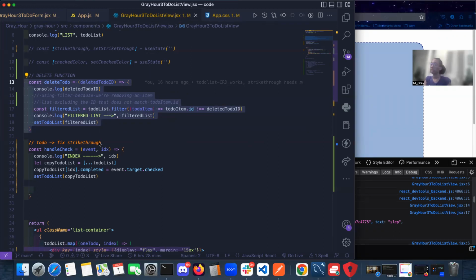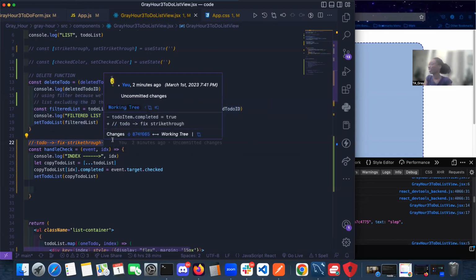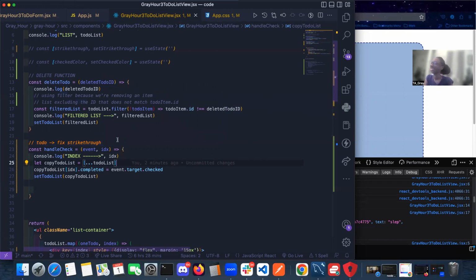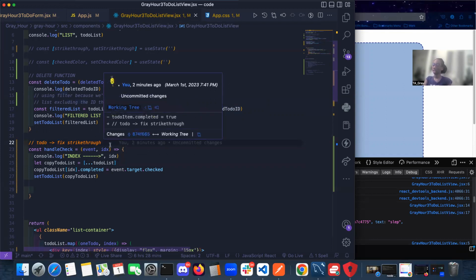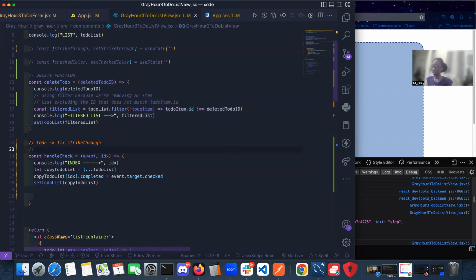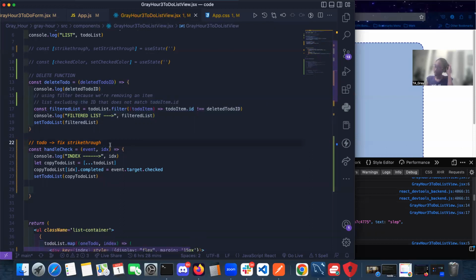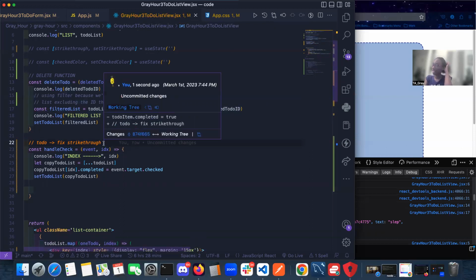As you can see here, my to-do is to fix this strike through. I didn't fix it. If anyone was wondering, this is an extension. I forgot what it's called, but if you write anything like TODO, whether it's camel case or not, it'll light up your code, like, hey, make sure you do this part, so I know to come back to this later.